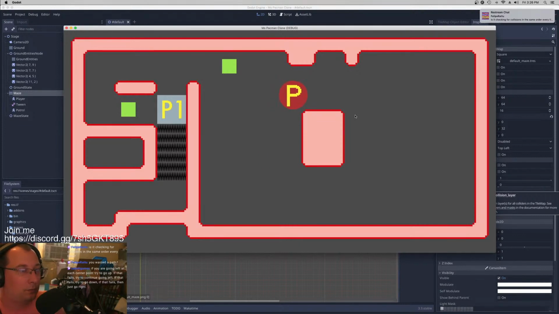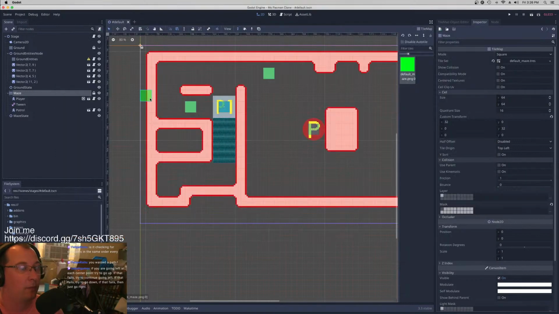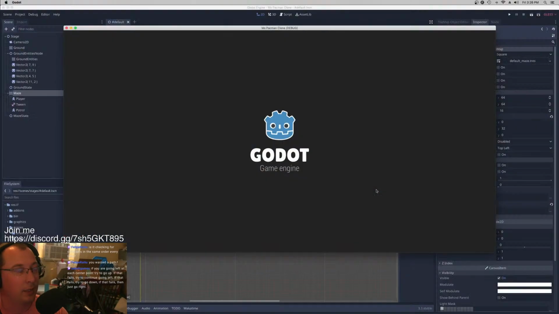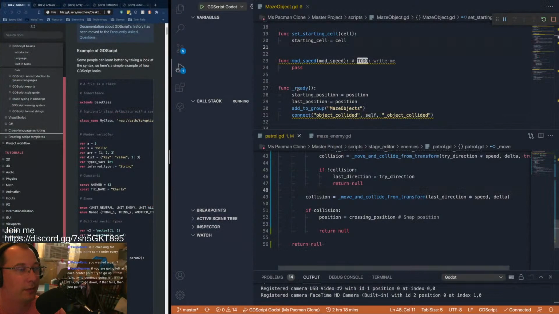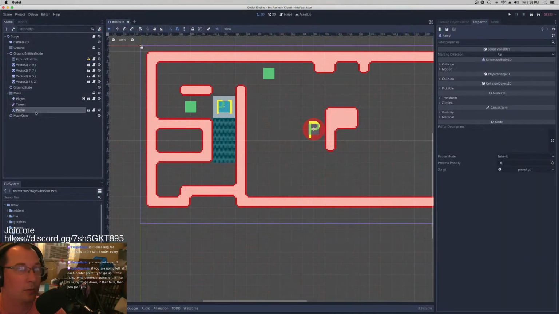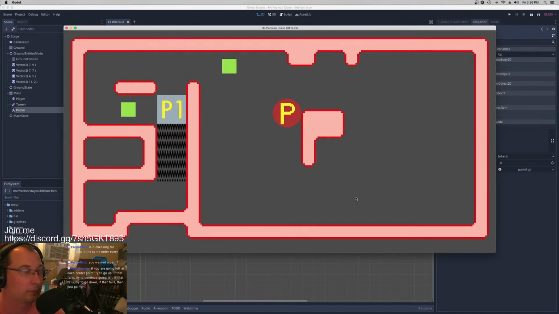So with this, it goes around every time. Right? The problem becomes when we make something like this. Because then it goes, wait a minute. And then now it gets stuck on trying to go, what the fudge? Why is it doing weird stuff like that? Let me double check the patrol. I have it set to go up for starting direction. That's weird.